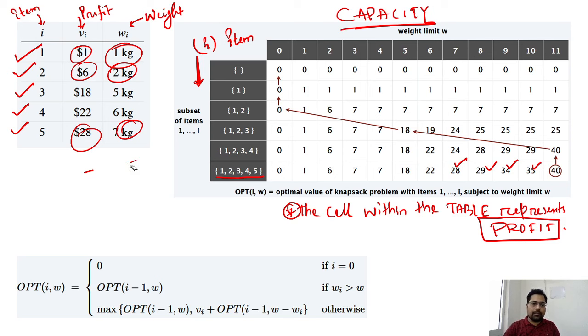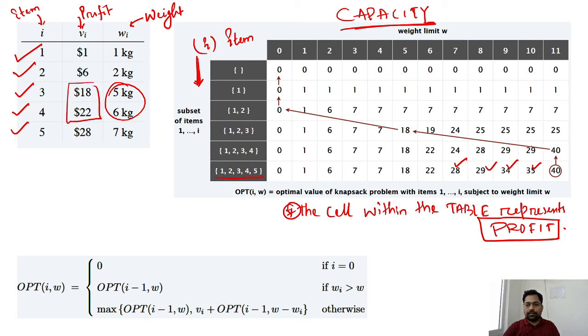Now, for 11, by taking this 7, we cannot add anything and we cannot go for 11. Only these 2 items exactly give us 11. Okay, once we will be adding. So these 2 we already got a profit from this side. So that is why the profit we got from the above one.